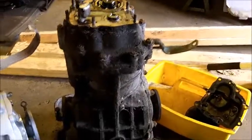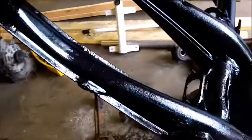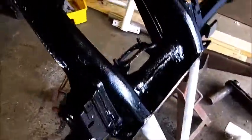I don't know if you can hear me. Get the fan going. It is black. Yeehaw!